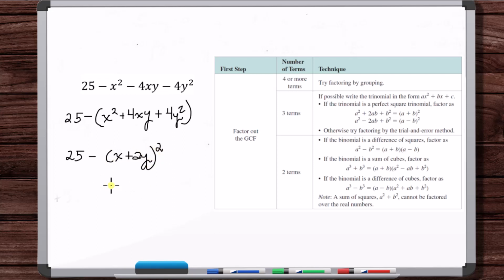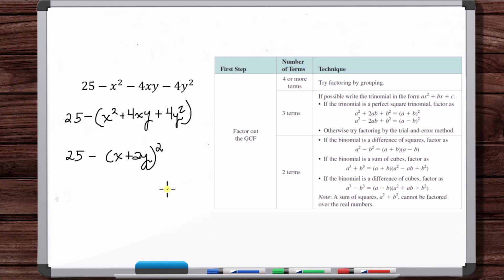Now, for certain problems, remember, it's multi-step. So are we done here? Well, this brings me to the next point, the next level of difficulty. For advanced factoring problems, you're going to need to look for the potential for substitution. Like you need to look for patterns. So this is like a 2-term expression. It seems like this is more than 1 term, but you can look at this as 1 term minus another term. Okay, if we have 2 terms, what do we look for?